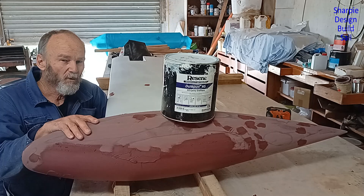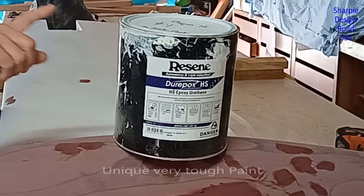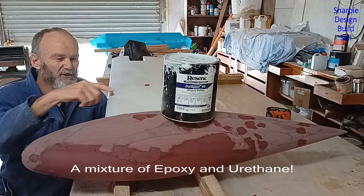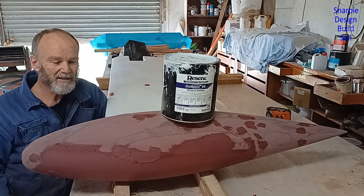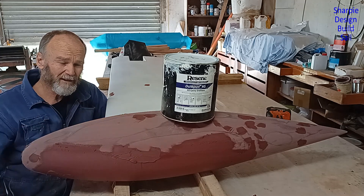This bulb has had more than its fair share of fairing, but when I went to put on some paint yesterday there was a crust on the top of the surface. I didn't lose too much paint — I tried stirring it up and it didn't work, so I've got to go and get some new paint today. In the meantime I took the opportunity to do a bit more fairing.